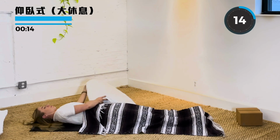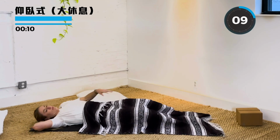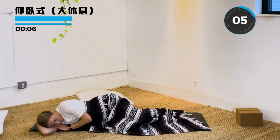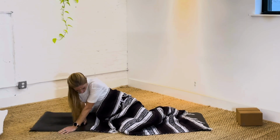Move the pillow to one side, and then roll to one side using your arm as a pillow. Take an inhale here and use your hands to press yourself to sit up.